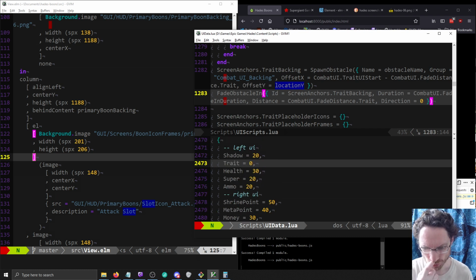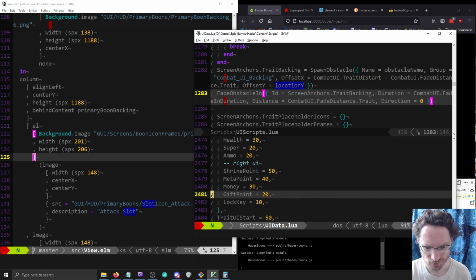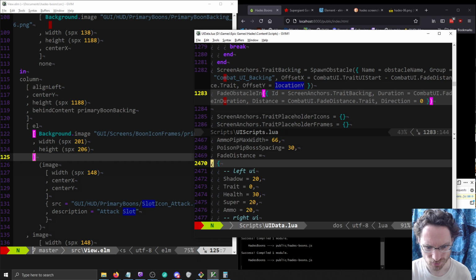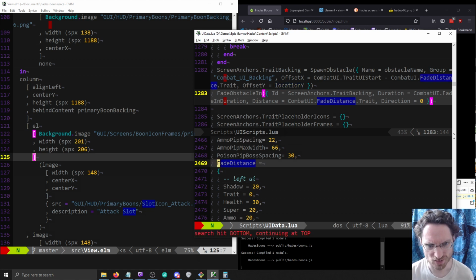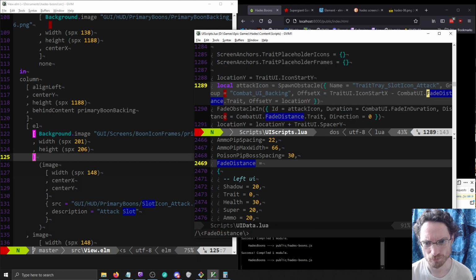Then the screen center Y minus 7 wouldn't be right for top edge. Or maybe as the fade distance, is that something that fades in? And it's not faded in yet?